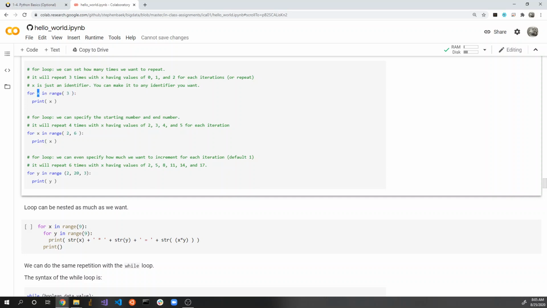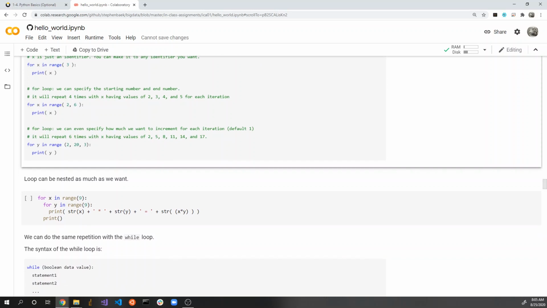So x is basically a counter or an index variable, and we're counting up from 0 all the way through 2. 3 is exclusive. If you want to count from a different initial condition, you can type 2 and 6. That means indices between 2 and 6, and 6 is exclusive. So 2, 3, 4, and 5. 6 is not included.